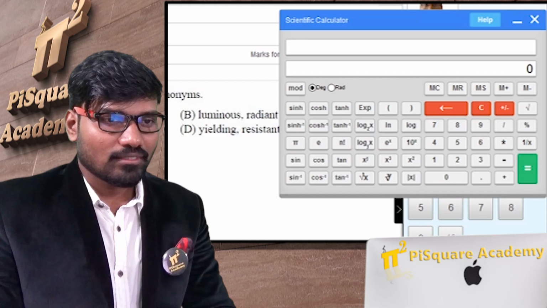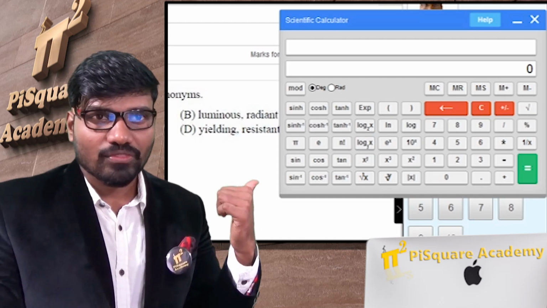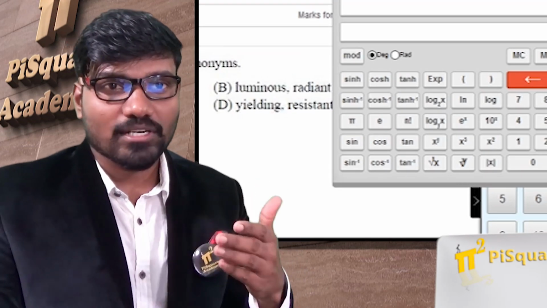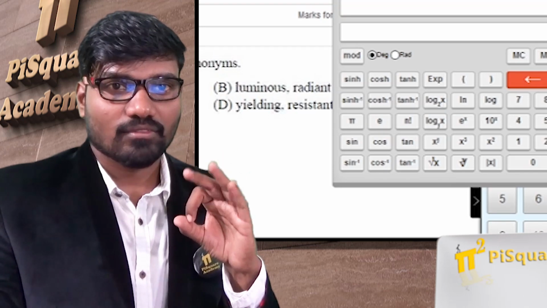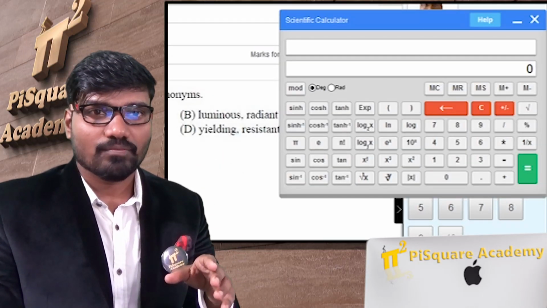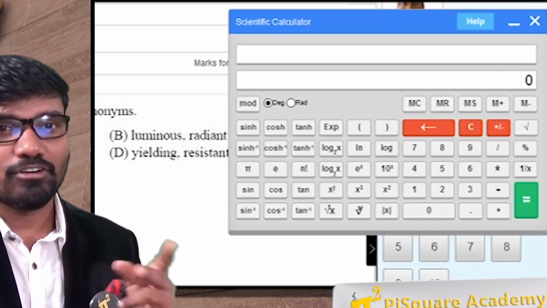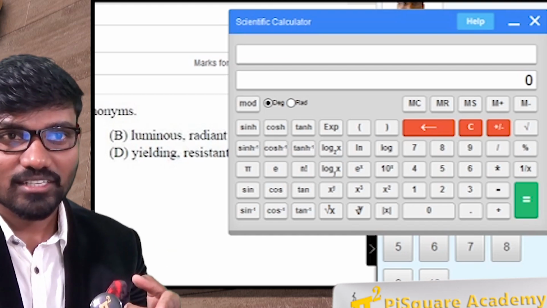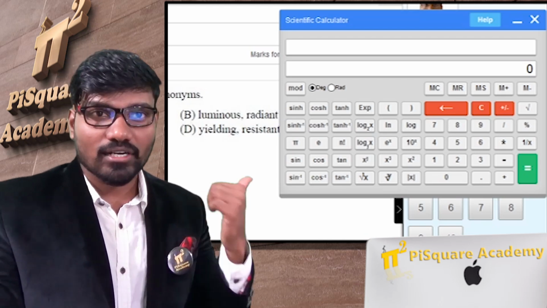In this video, I'll explain what are the possible scientific operations this calculator can perform with some interesting examples. I'll also explain what are the possible scientific operations this cannot perform. I'm dividing this session into three parts. In the first part, I'll explain the calculator interface and basic arithmetic operations. I mean performing basic operations, memory function, and conversion from degrees to radians and radians to degrees with the help of memory function.